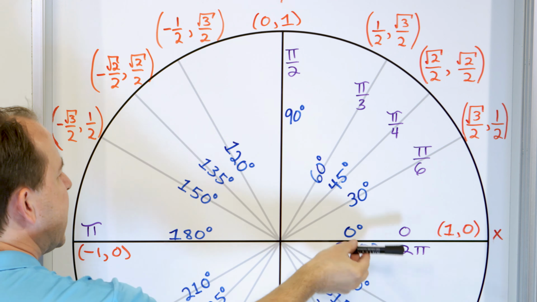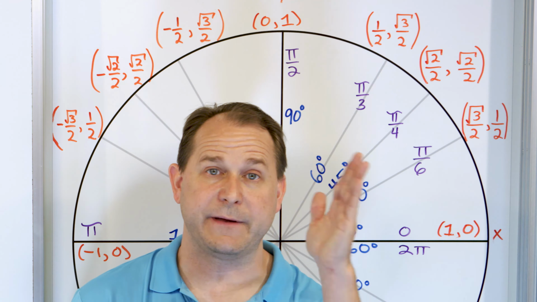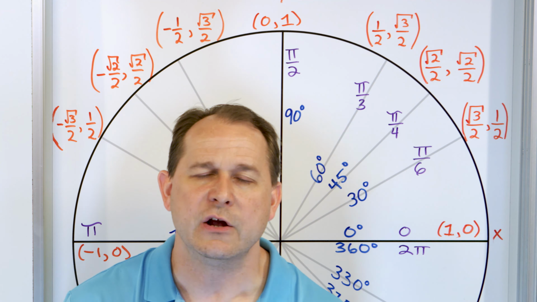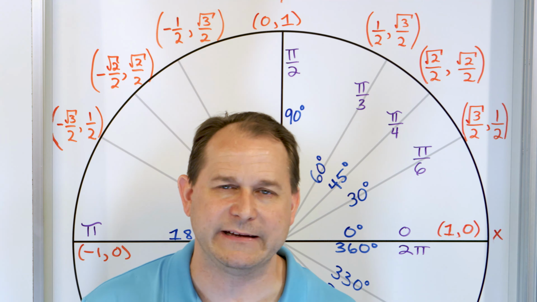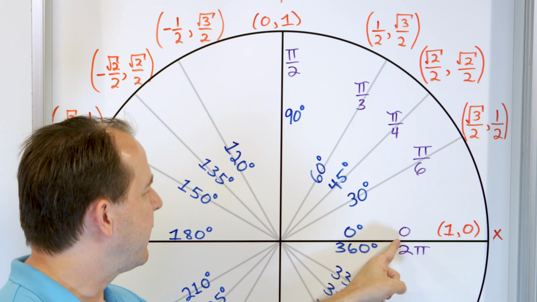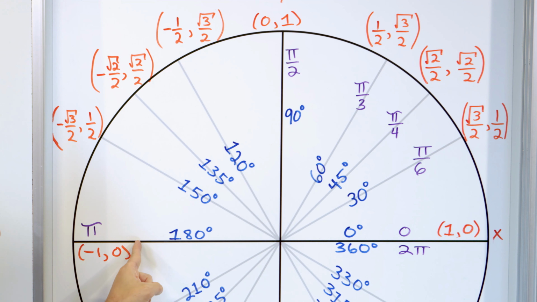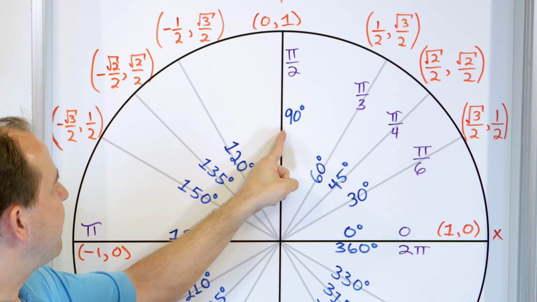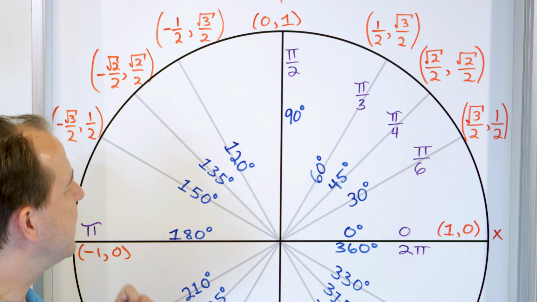So if we take pi and cut it in half, what do we get? Pi over 2. That is why the vertical axis, the y-axis up there at the top, is at pi over 2 radians. So you see, you shouldn't be memorizing these things so much as understanding where they come about. It's 2 pi radians all the way around. It's therefore pi radians here, that's half of that. And it's therefore pi over 2 radians, which is half of that up here at 90 degrees.